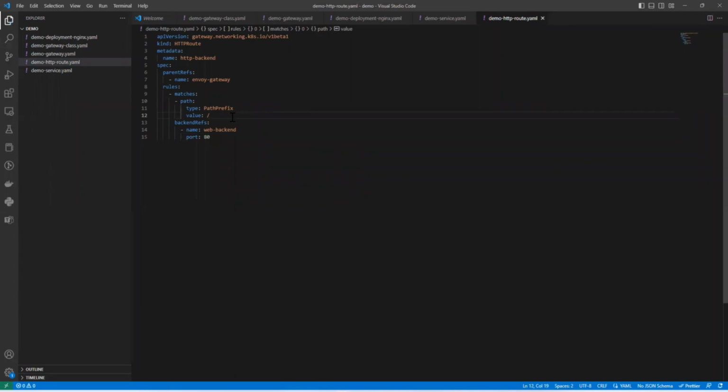Now we are good. Once we deploy this one, we should be able to access our Nginx page. So let's go ahead and try to deploy. If everything goes fine, we should be able to access the page.